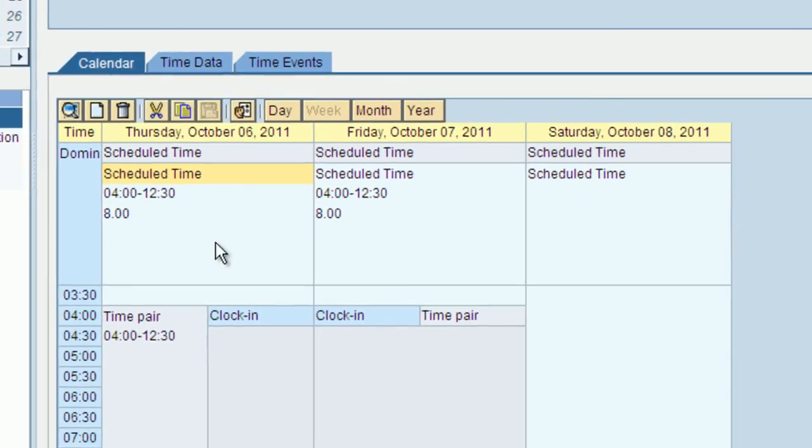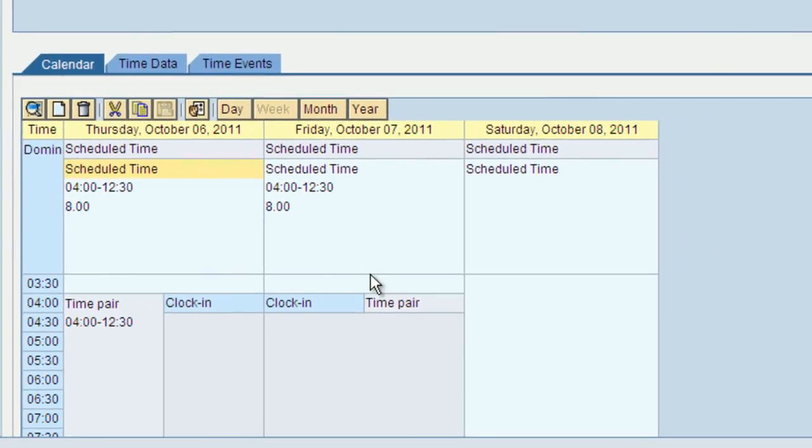Now over here, you have 3 separate tabs. So you can see the default tab is a calendar view. And this calendar view shows you the employee's scheduled time and how many hours he's scheduled for. And if he's clocked in on that day, it'll have the time pair listed here. Also, if it were a holiday or the employee was absent, it'll show you that as well. So if he's absent, the absence you've entered would show up in these fields here. So if he was sick unpaid, this square right here would say sick unpaid.